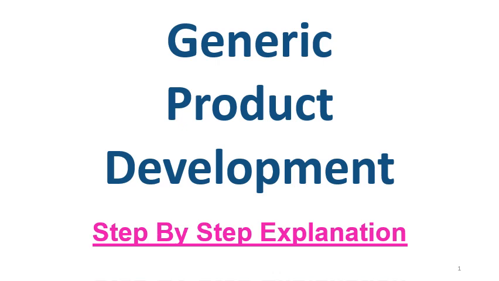And in this video we are going to have the understanding about the steps involved in generic product development. So generic product development may differ from applicant to applicant or from company to company. These steps or the generic product development flow may have variations from company to company, product to product also, and based on the product criticality.